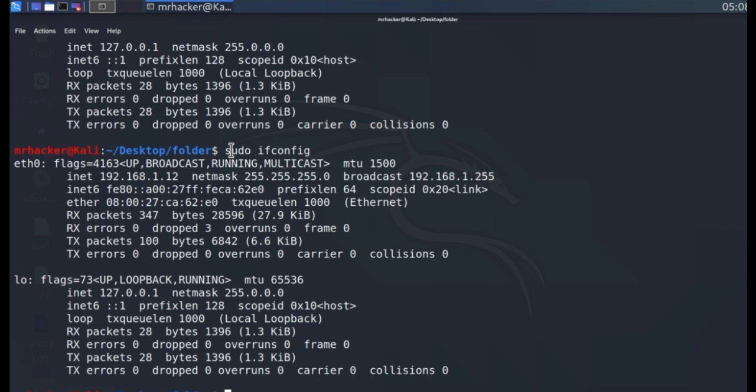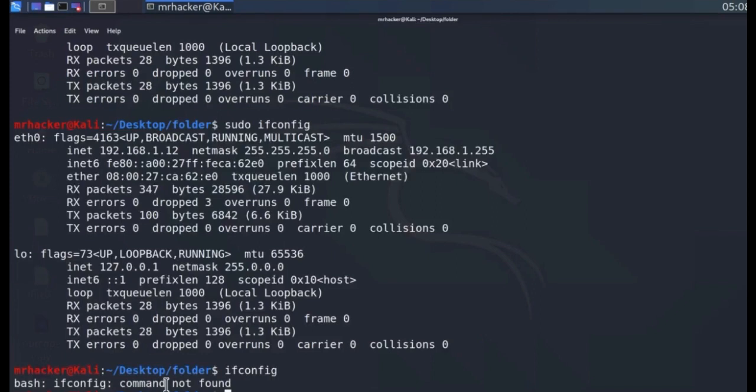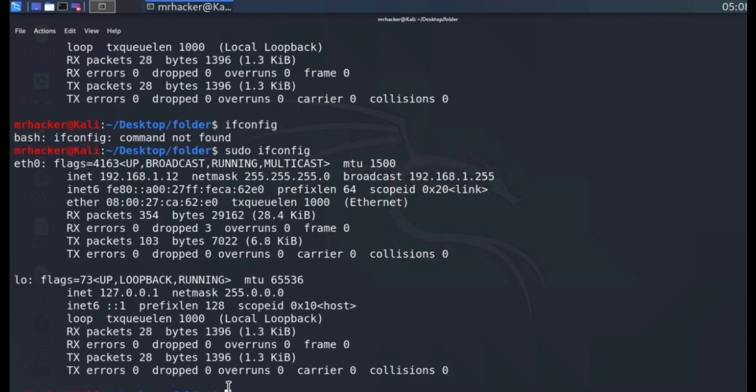With root user, you can execute any commands that you want. For example, once we ran this ifconfig command, it told us command doesn't exist. If I just type once again, ifconfig, it will say command not found. But after using sudo ifconfig, we managed to execute it. That is because ifconfig command must be ran with root privileges in order for it to execute. Throughout this course, we will encounter many programs and many commands that will require sudo in order to run. And sometimes there could be multiple commands at once that we must execute as a root user.